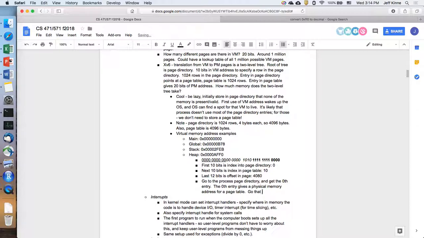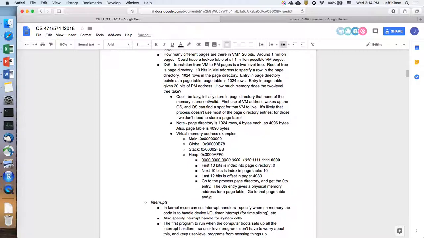So go to that page table and get the 10th row out of the page table.